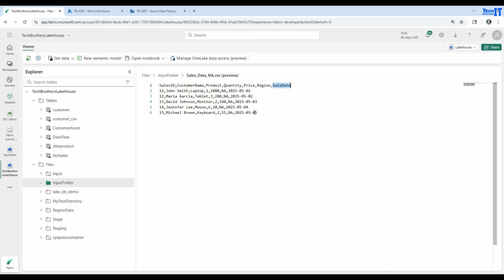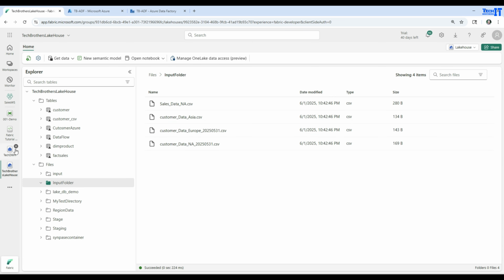Now I have only 5 records, and when I load these 5 records to the table, my goal is to check before I load the next file on another day. Maybe I would not get a new file, so I will just read this latest date, and then I just ignore that. I would not load the file to the table. It will help me save some time, and also save me from loading duplicate data, and then I verify from the warehouse. I can do that by using the function. So I always get the latest date from this file and compare it with some table and then see if I would like to load the file or not.